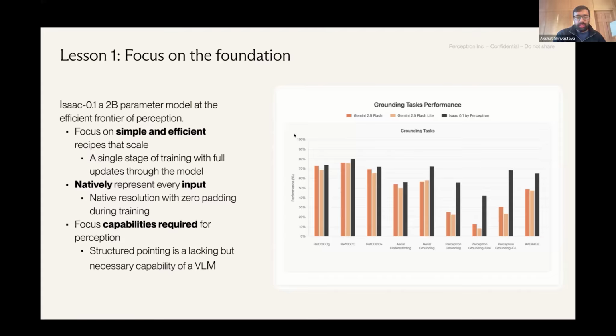And the final thing here is that not only do you want to have a VLM that performs at the frontier and competes with all the other VLMs that are out there, you also need the capabilities that are required for physical world systems. So a big issue here was that if you go and ask a lot of the VLMs now, like, oh, in this screenshot of my screen right now, where's Jimmy in the call? And it's going to be like, oh, Jimmy's underneath the presenter Akshat, but above the three other presenters that are in here, and then talk about that.